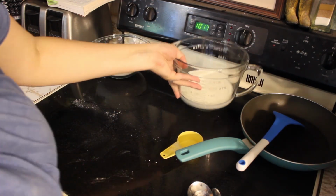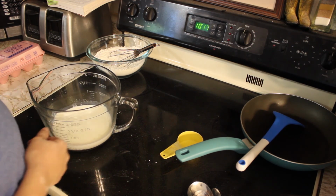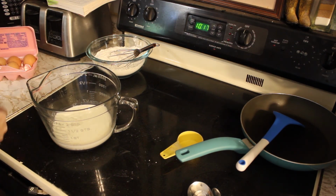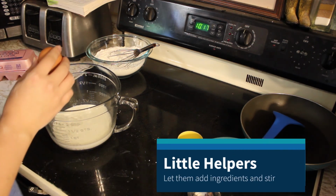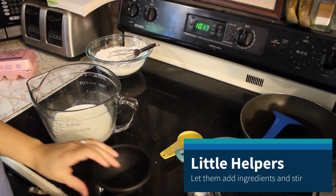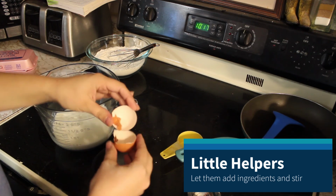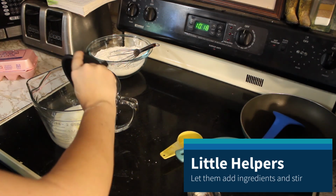We're going to bring our buttermilk back front and center. It's had a little bit of time to sit. And to that we are going to add 1 egg. And I'm actually going to get a separate bowl to crack my egg into. Looks good. I'm going to go ahead and add that.